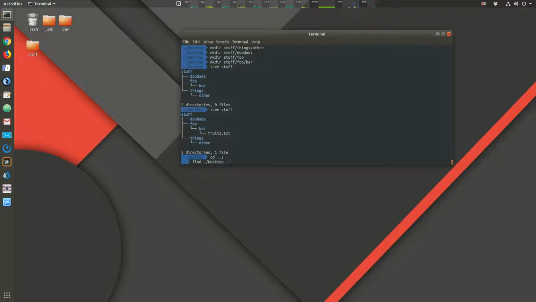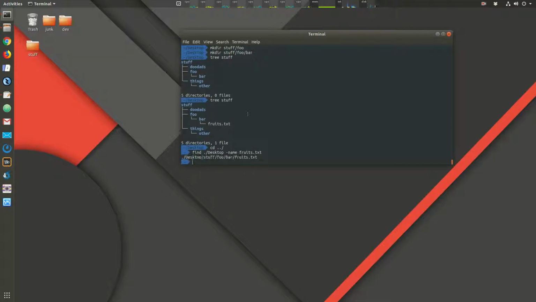And I want to search by the name of the file, and the name of the file is fruits.txt. And there it shows me it's this directory, so it's my home directory because that's where I am. Then go into desktop, stuff, foo, bar, and then fruits.txt. So that's where it's located.